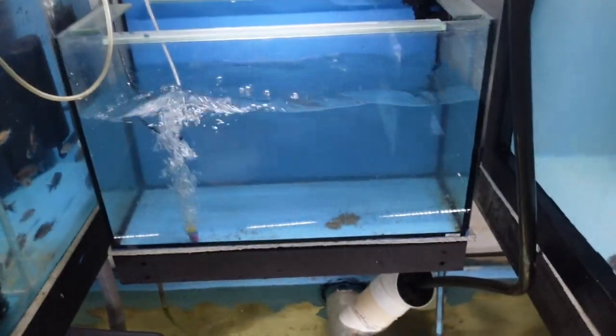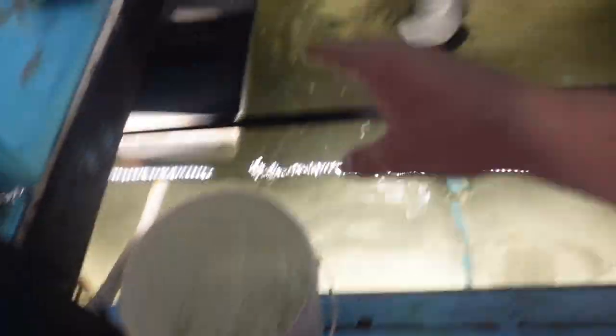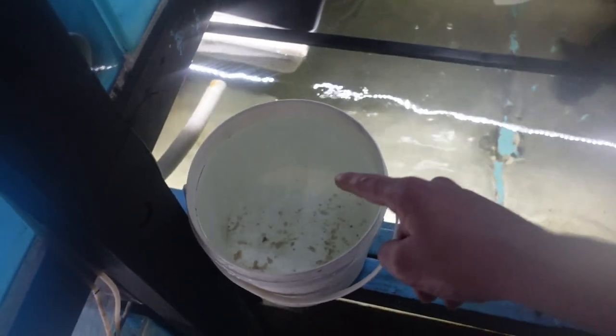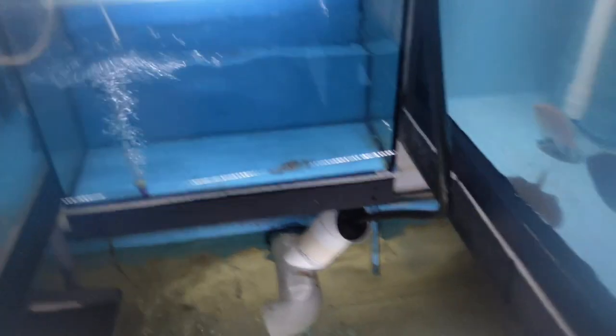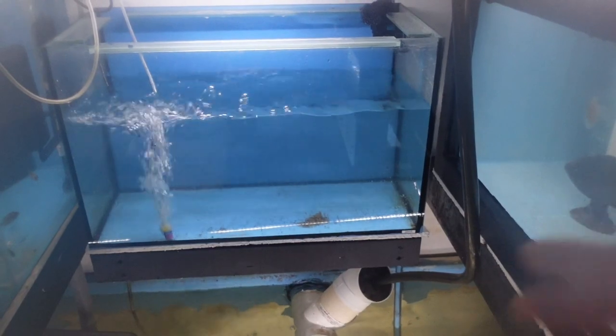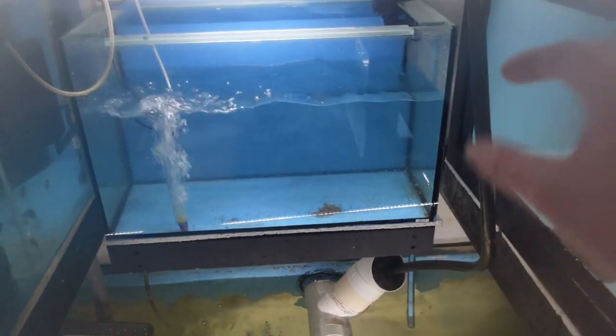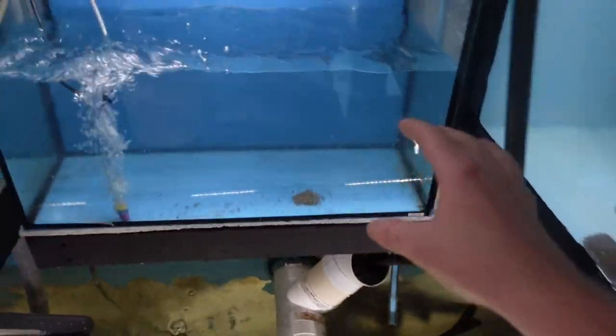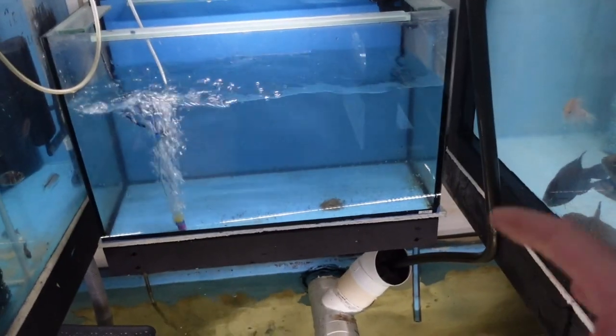The fry aren't very smart - they clump up on the infertile eggs. My question is: has anybody done a batch where they haven't intervened? Because separating this takes hours. Basically I suck the infertile eggs and then I always get a good clump of wrigglers, so then you've got to transfer the wrigglers back. I never empty the tub completely because you always find more wrigglers in there. This batch is really important to me - I want as many survivors as possible.